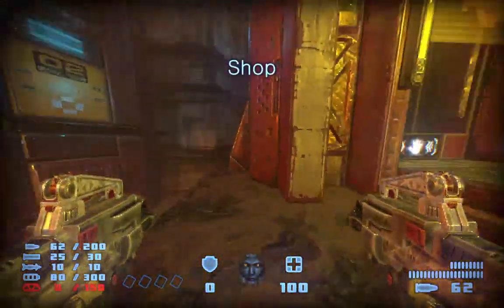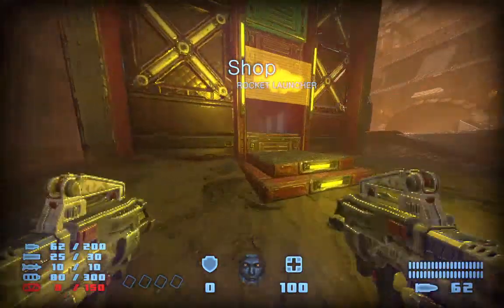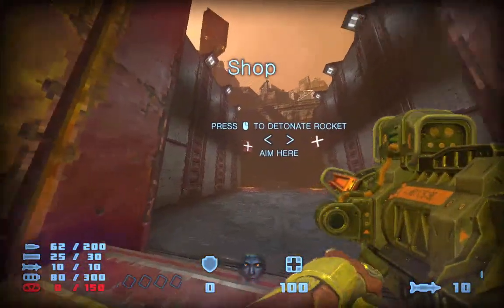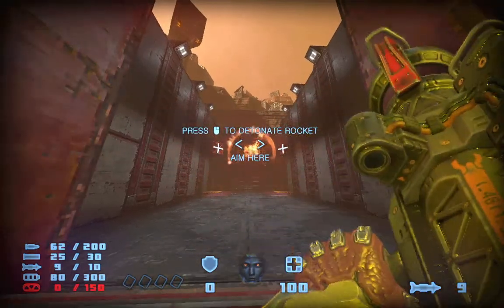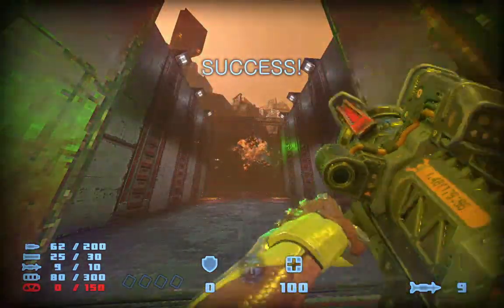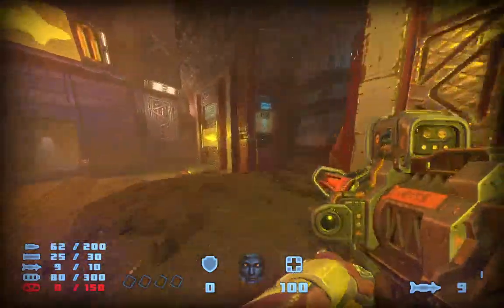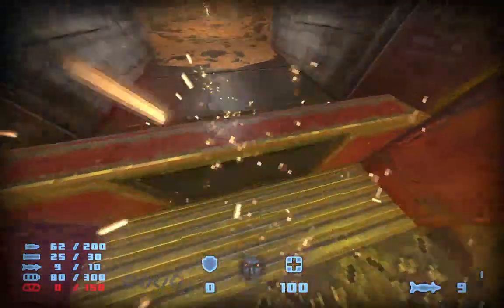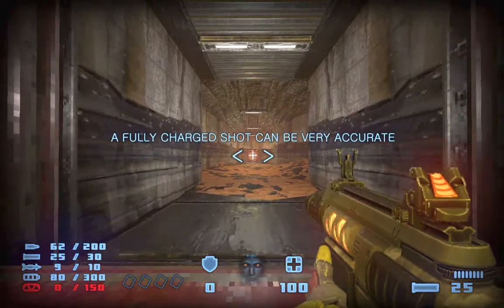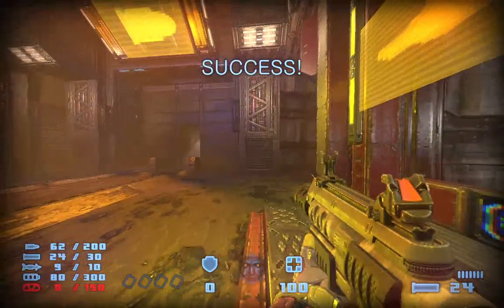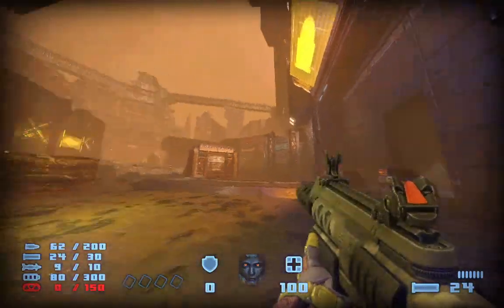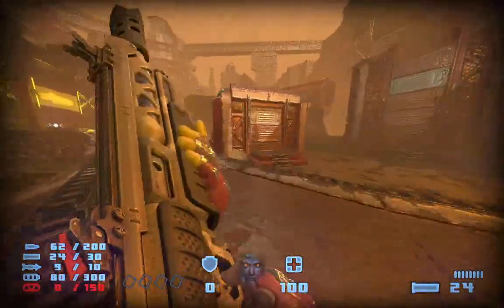Oh, I see, it teaches you how to use the weapon. This is what the shotgun is, a good long distance one.